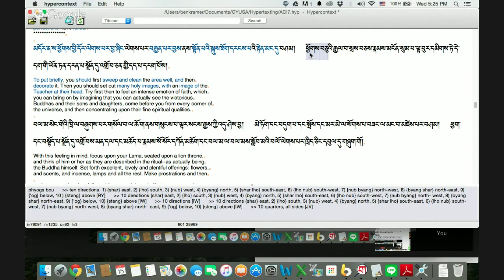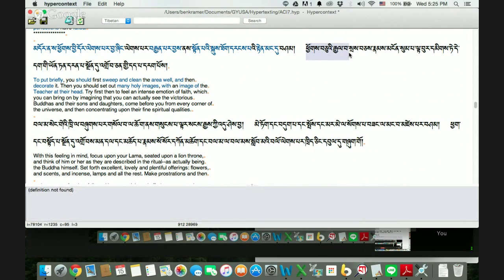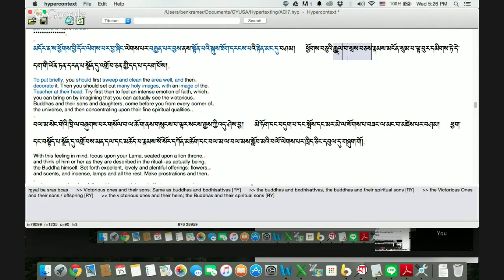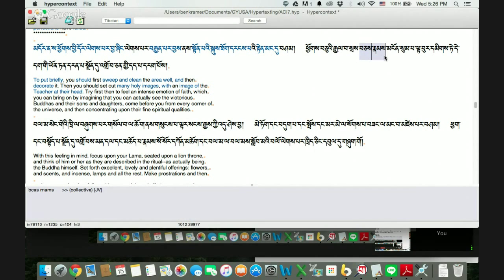Yeah, if I wanted to be really nuts, and I'm tempted to be just that nuts, I want to say, Buddha. Oh, God, look at this. We can go all the way to, oh, God, no. Jesus, we could take this whole mess. Victorious Buddhas and their sons and daughters, from the 10 directions. Oh, no, I can't do that. Never mind. It's not going to fit. Yes, I will take this. I'm going to grab the nom.